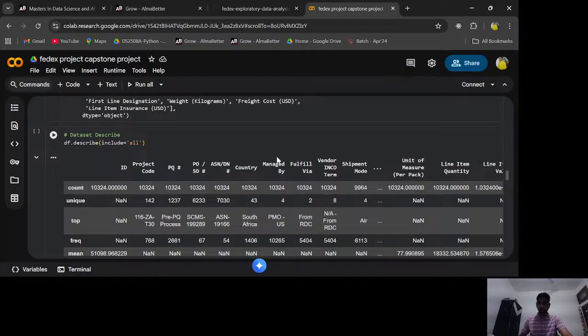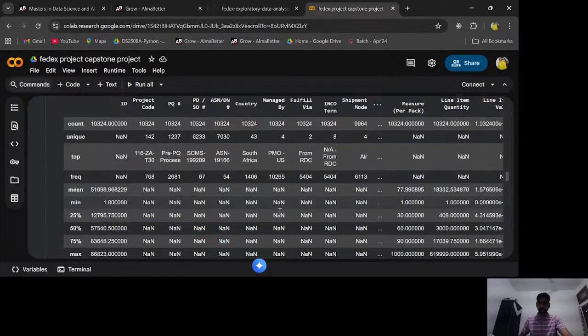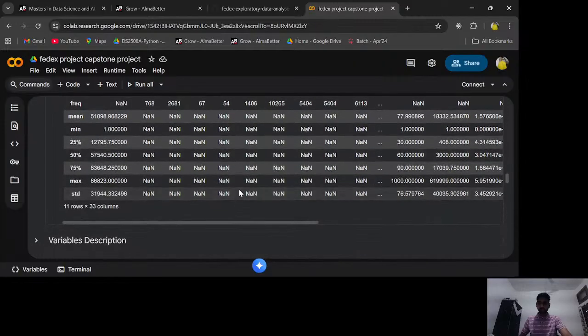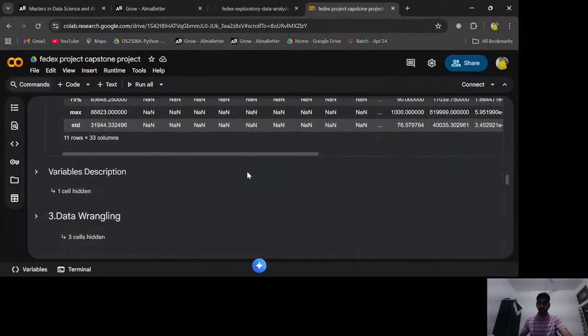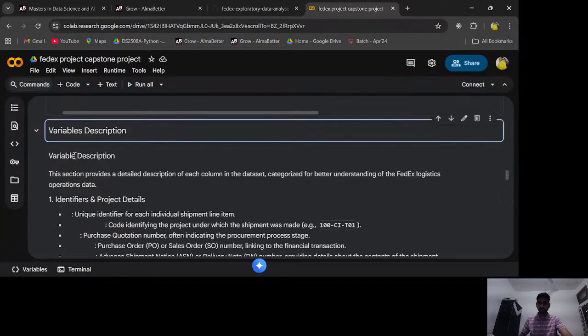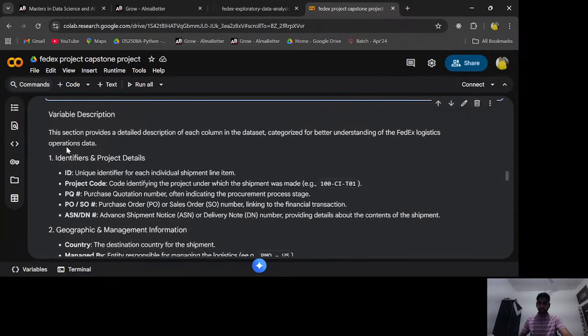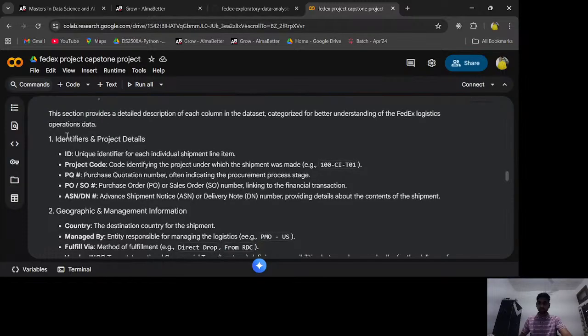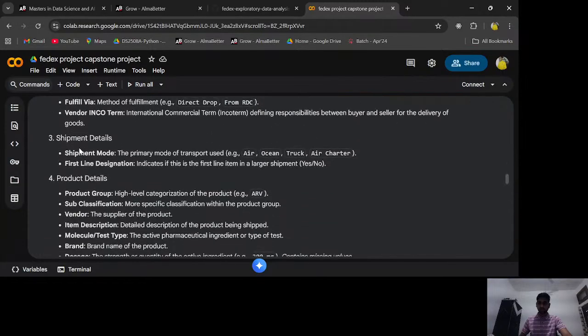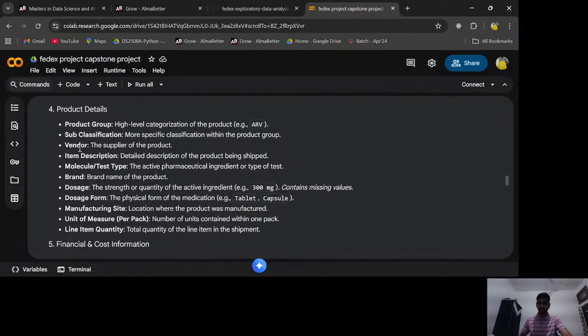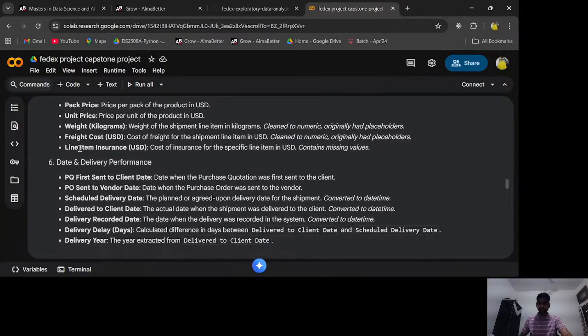Then we will apply df.describe with include all, through which we will see the necessary details. Then we will apply the variable description. And this is the description of variables which are found in the table in the dataset.